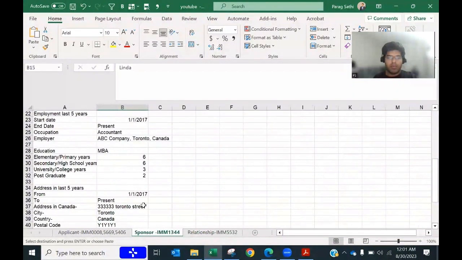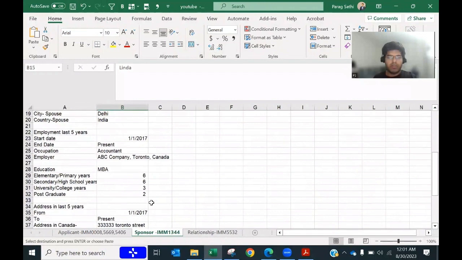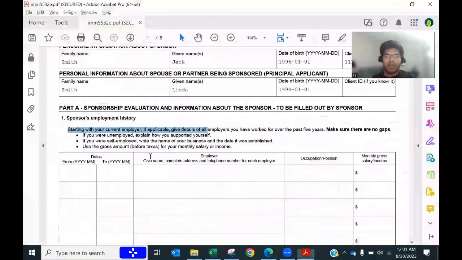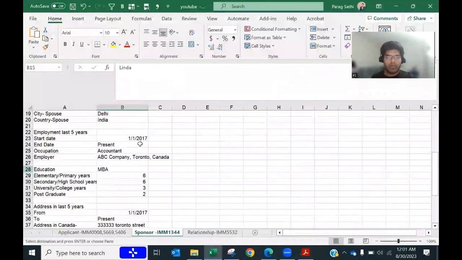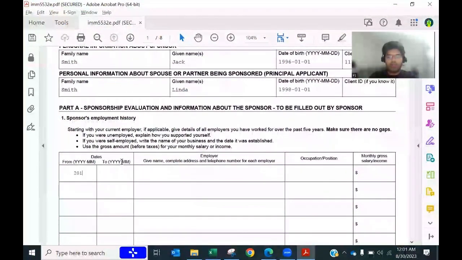So basically employment is in the sponsor tab. We have to put over from here. So 2017 onwards. So in this example, he's currently working here. So we can put 2023 08, and then the company name, complete address, and then telephone number.